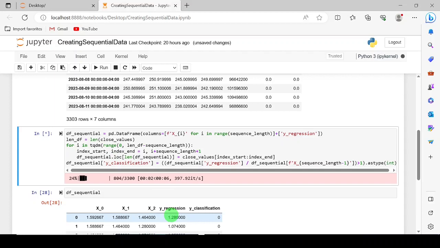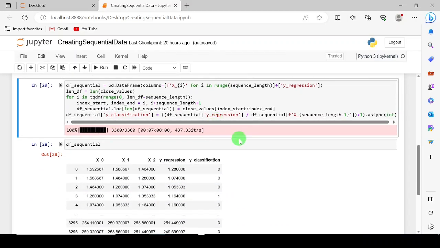So there's a progress of it, and you can see it takes probably like 15 seconds, 10 seconds. You can imagine that if you have a huge data set, this will really add up. Although I do understand that if you're pre-processing the data, you'd only have to do this once. So it's not a huge deal if you do it this way. And this way is probably more intuitive anyways. But I'm going to go over the second way here.